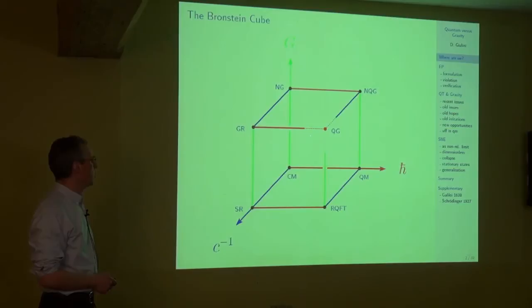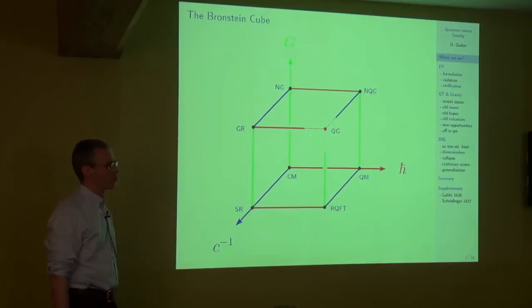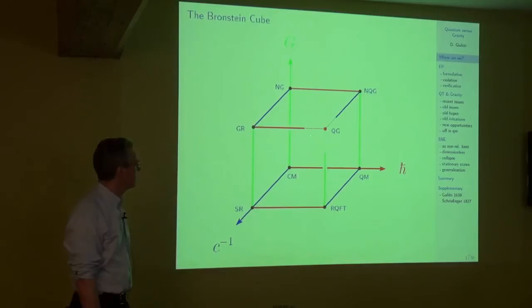So in some sense, from classical mechanics, you get to, not uniquely, but you get to quantum mechanics by switching on h. There's an underlying mathematical theory called deformation theory, deformation quantization, which makes it mathematically precise how to go along this way, how to deform the Poisson algebra of observables in the classical theory to the algebra of observables in quantum theory.